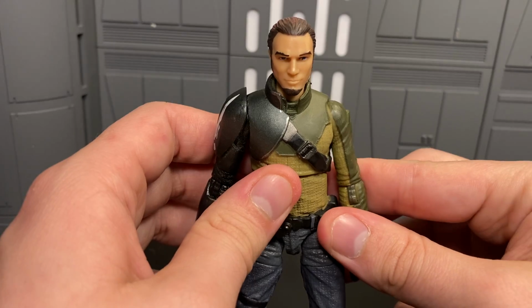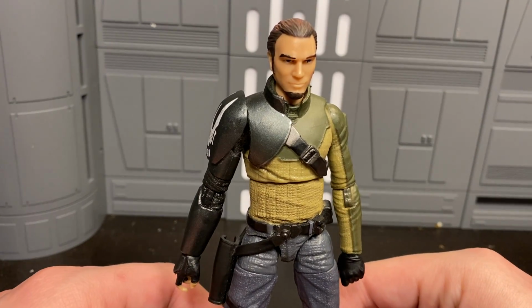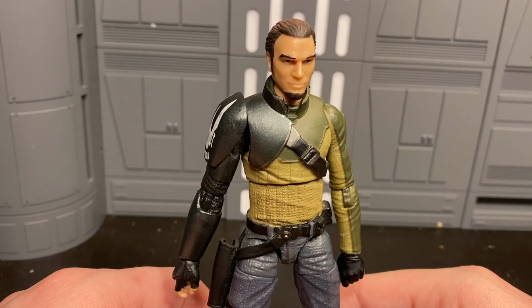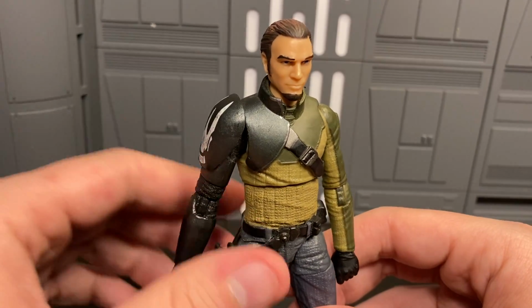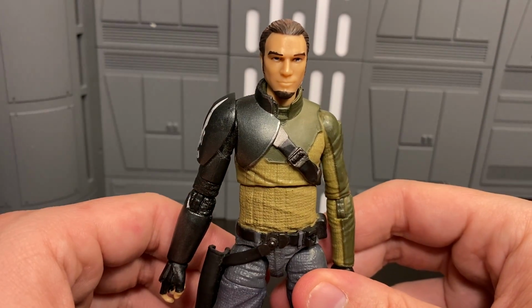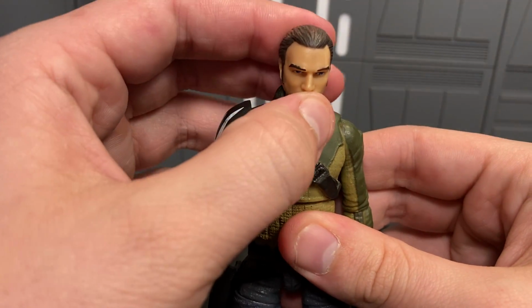Now, articulation. I haven't played with this guy in a while, but I remember him being my favorite Black Series figure of that year. I believe that was 2016 when he came out. That was a while ago, maybe 2017. Let me know in the comments down below if you know what year he came out in. I always just remember thinking his articulation was fantastic for the time. So let's take a look over it now.